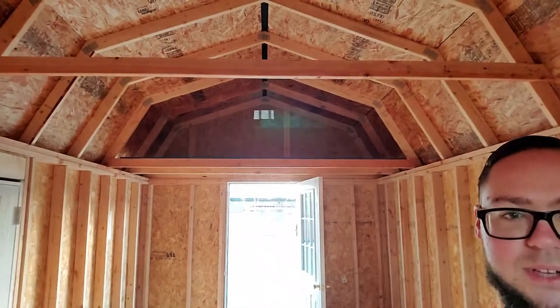All right guys, let's take a look at what one looks like on the inside. This is a 10 by 20 — my thought is probably to do the 10 by 14 since we're gonna do a space for both my wife and myself. This one is pretty large. We're gonna do multiple windows, one door — some of these come with barn doors, but in this case we're just gonna do a single regular door. They do have a loft area up there.